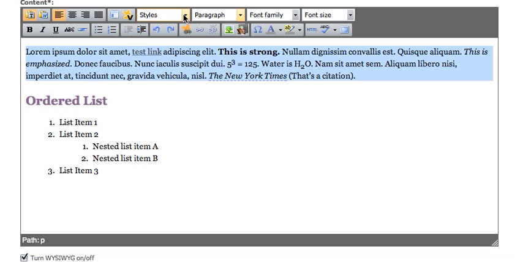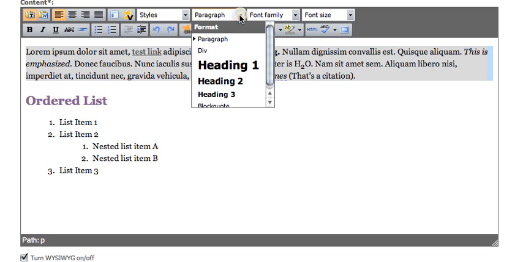Moving on here, we've got styles. The style drop-down menu will be custom styles that we designed for you. So if you've got a certain color, font size, style combination you like to use a lot in certain places, we can automatically populate that in there for you, so you can just use the drop down and select the one that you want at any time. Click and you're done.